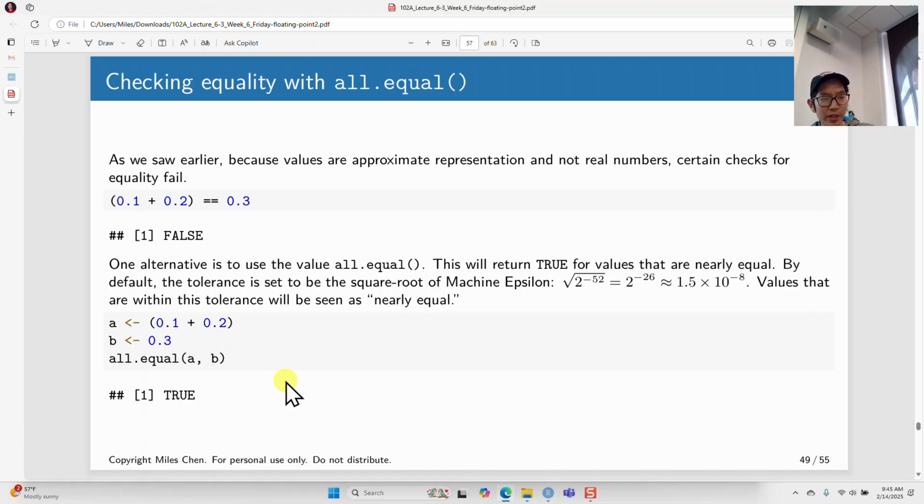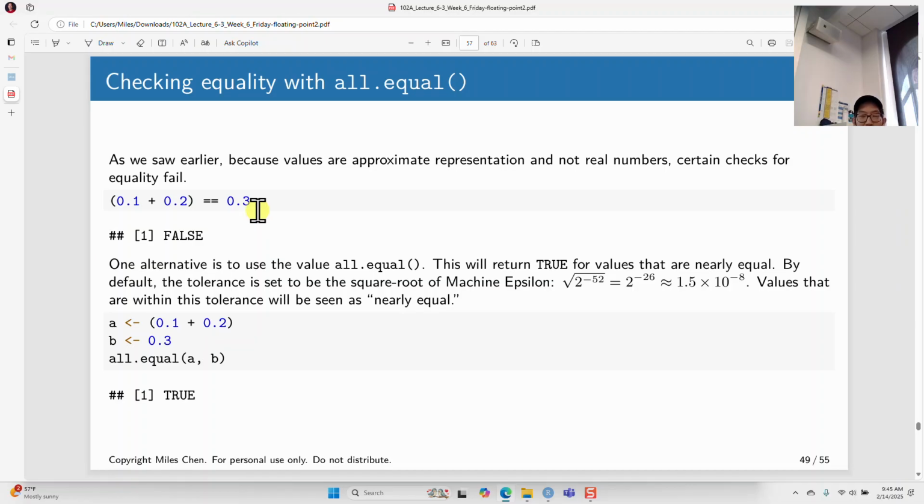So we run into these weird issues, right? Where I say, okay, what is 0.1 plus 0.2? In our brain, we're like, that's 0.3. But if I ask the computer, is 0.1 plus 0.2 equal to 0.3, the computer comes back and says that is false, right? Because we're dealing with these approximations, and the approximation of 0.1 and the approximation of 0.2, when you add them together, is not equal to the approximation for 0.3, okay?